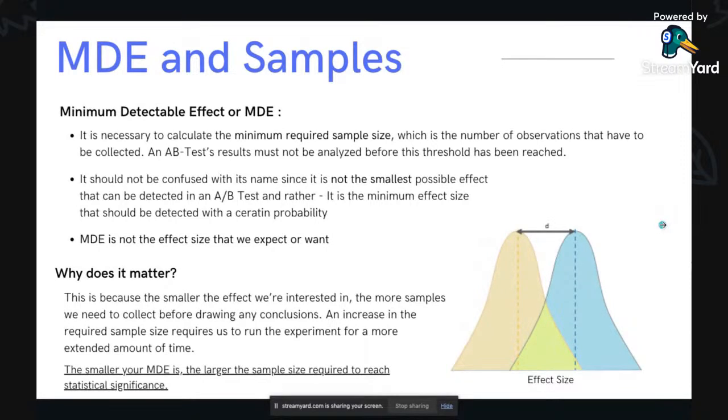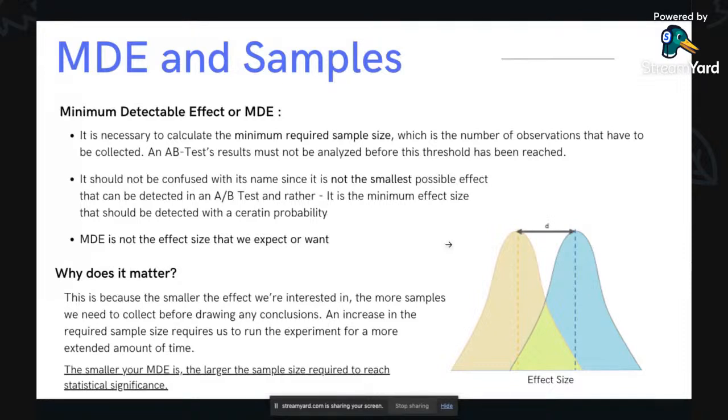So moving ahead, we have the MDE and samples. As I mentioned earlier, minimum detectable effect is necessary to calculate the minimum required sample size. This has to be defined before we go into a test, and it varies on a lot of factors. It varies on the opportunity cost, for example if implementing the test is costing a lot and our probability of gaining conversion rate in a favorable scenario is low. These are the kinds of examples that influence what we set the minimum detectable effect as.